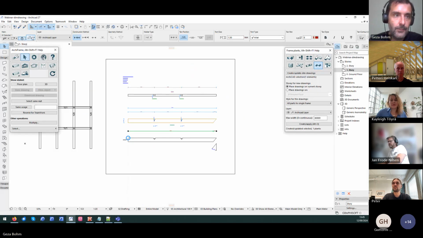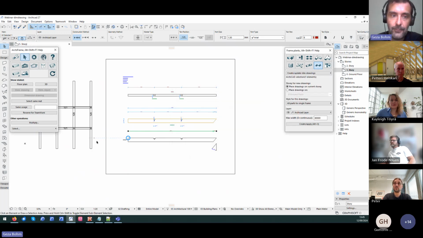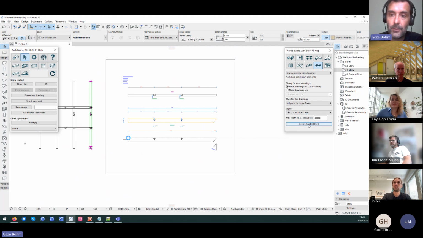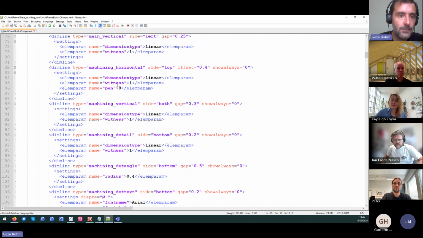Let's see. It will show now a lot of unnecessary or not so important dim lines. Oh no, the main is not a good example because it's only defined for the front and it appears. Sorry, it's not a good example, but for other machinings and other dim lines, you can do that with this show always.